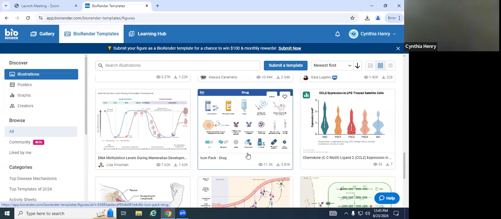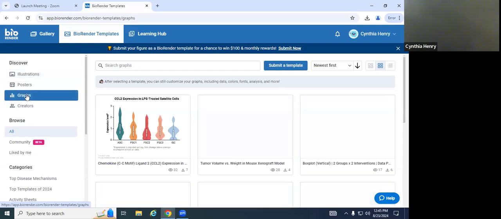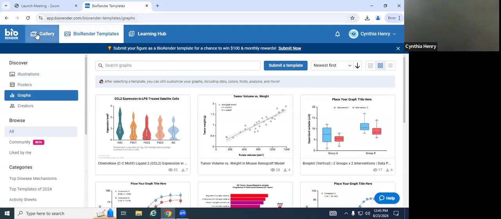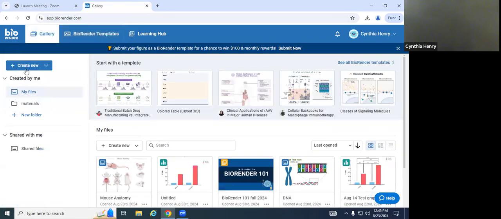We could go back and look at, let's go into graphs. That's where we'll need to be. And that I was not aware it was doing. Oh, sorry, I need to go back to new. Let me go back to my gallery. Here we are. You need a new graph.